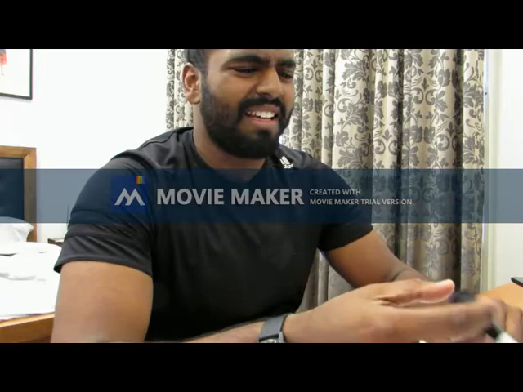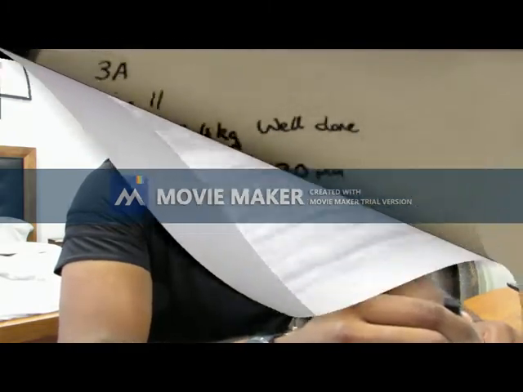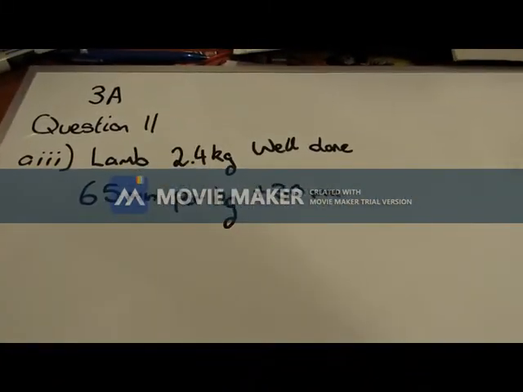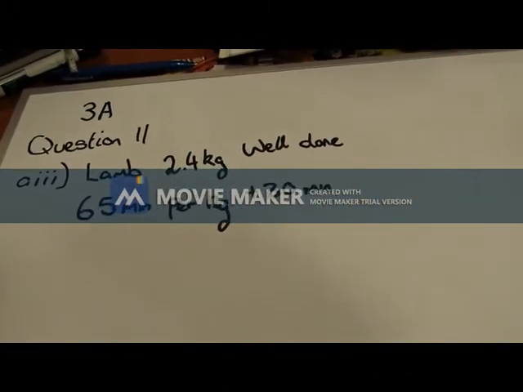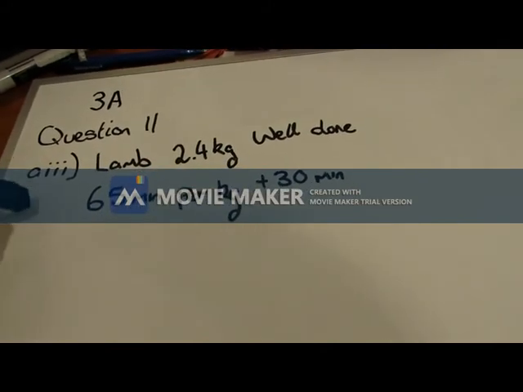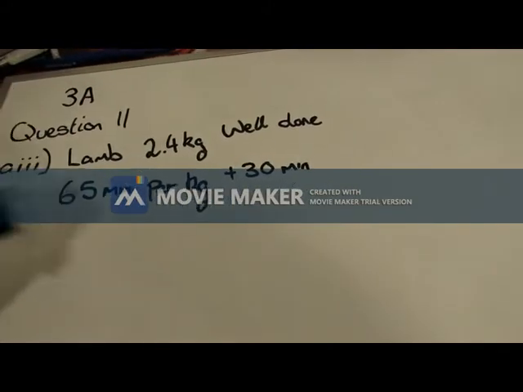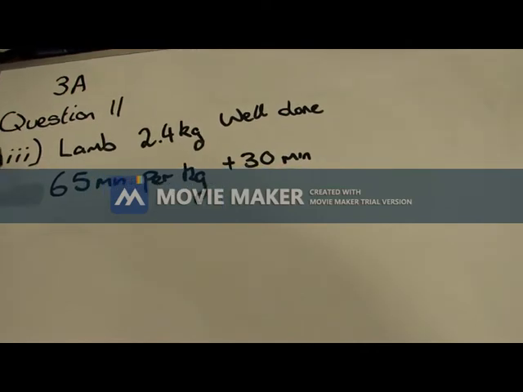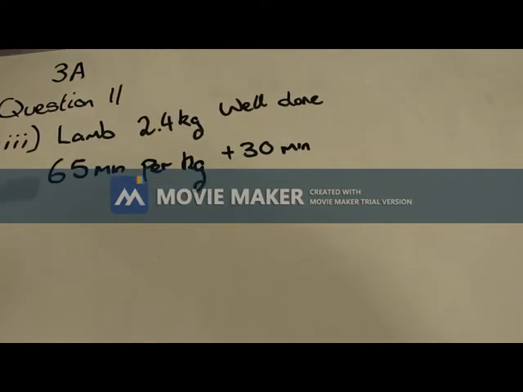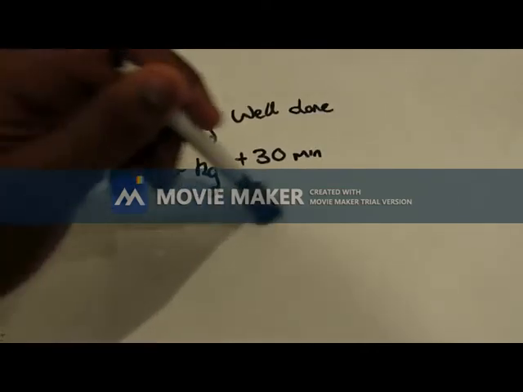So I thought I'd go through a few common issues that a lot of students had between 3A and 3C. In my class, I got a few questions about this question, so I thought I'd go through maybe one part of this. The question is asking you, how long should it take to cook these meals?